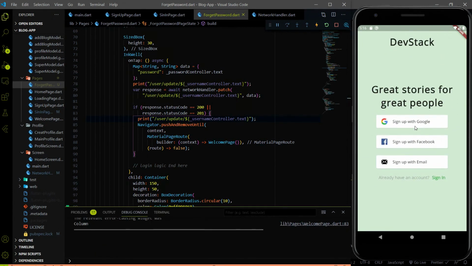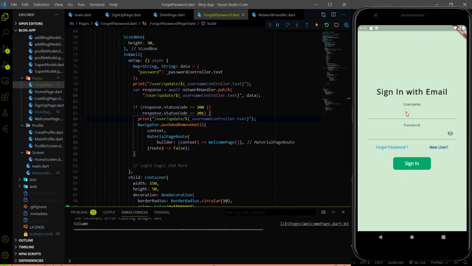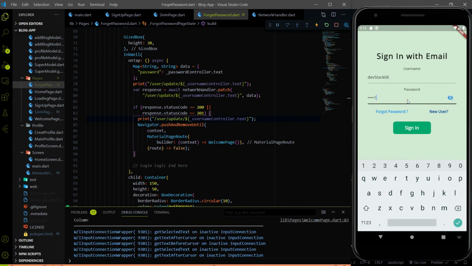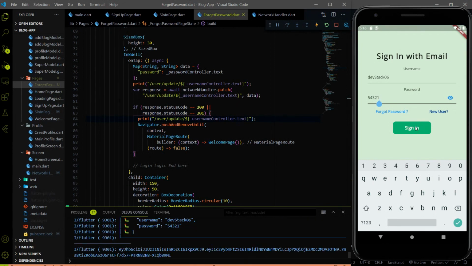We came on the welcome page, which means the password is updated. Let me check it. I will go to the sign-in page, and in the sign-in page I'm going to log in with devstack06 again. The password will be 54321, and I'm going to click on sign in.